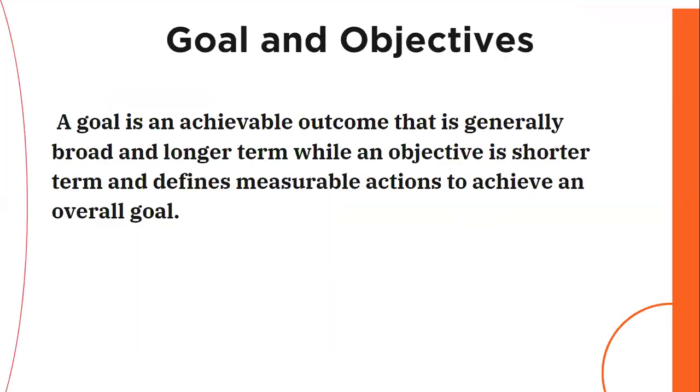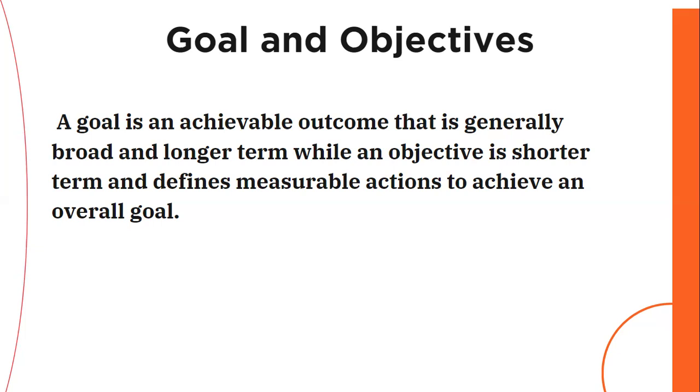Now, before we go on to Bloom's taxonomy, let's understand the differences between goals and objectives. Now, goals and learning objectives are both crucial components of a lesson plan, but they serve different purposes. First, I'll start with the goals. Now, number one, goals are broad statements that describe the general outcomes or the intention of a lesson. Number two, goals are typically long-term aims that may take several lessons or an entire course to accomplish.